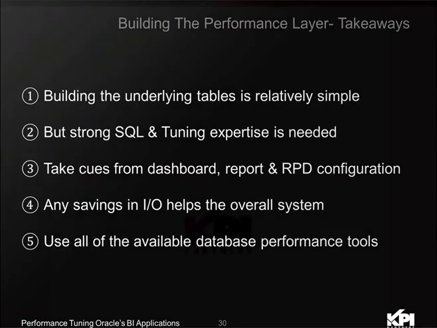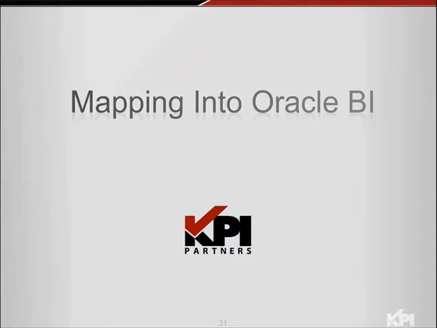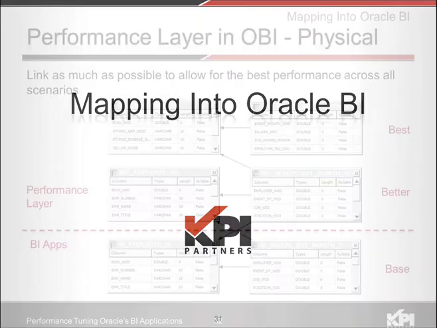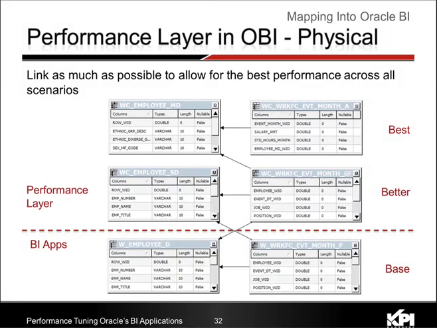Okay, next I'm going to talk about what this looks like inside the OBI repository. It's relatively straightforward. This first slide will help lay it all out a little bit. At the bottom we have our base tables, right? Here I'm using employee and our workforce event month fact table, which is snapshots and events from HR Analytics. So what we can do in the RPD is link the table in the lower right, the monthly fact table, up to the skinny dimension that we created for the employee. Okay, and remember it uses the same exact row width, so that's a freebie. You just draw a line and map the table source into the dimension.